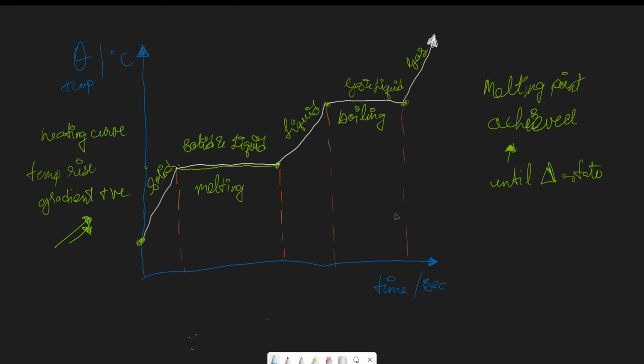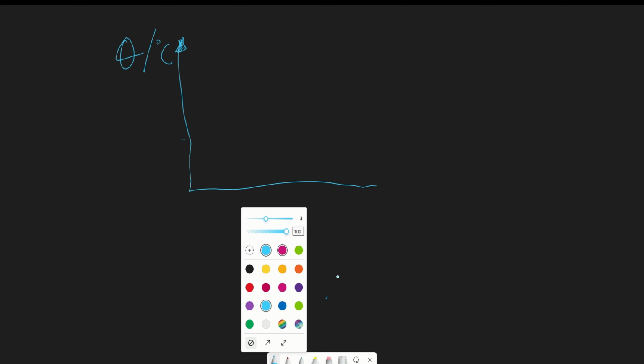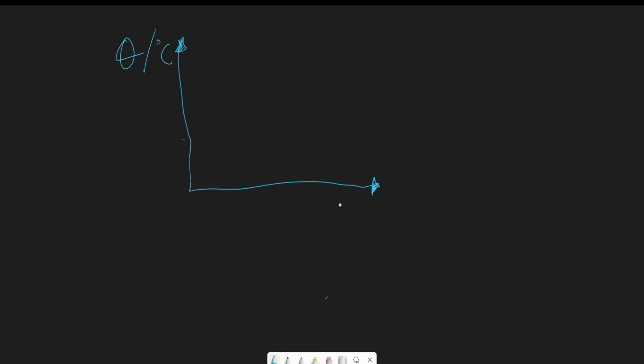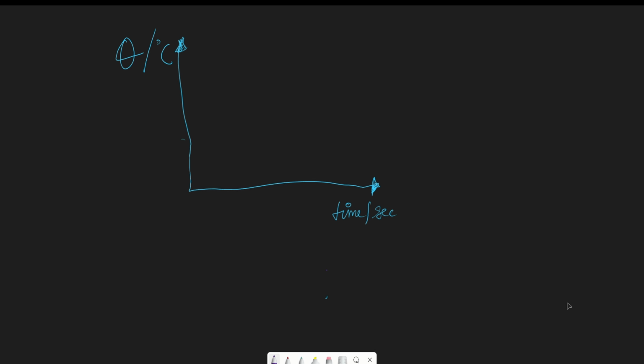Now, the same thing will apply for a cooling curve. Please be very careful when you write your answers for a cooling curve. In a cooling curve, the temperature is decreasing, right? So that means energy is being given out. It's not being taken in. How do you know if it's kinetic or potential energy? The same logic applies. When it's a flat line, it is potential energy. When there is a gradient, it is kinetic energy.